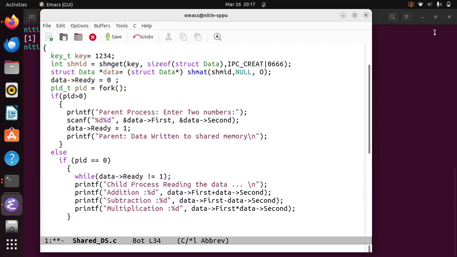Now once it is done with this, we have to detach the shared memory from both the processes.